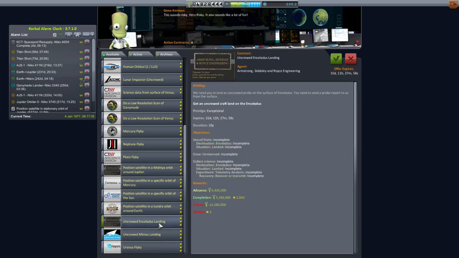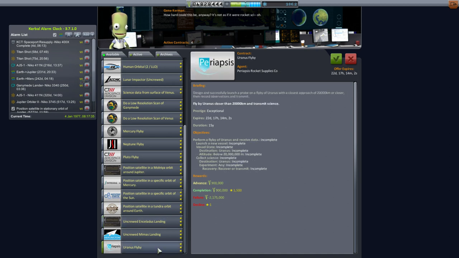Uncrewed Mimas landing, uncrewed Enceladus landing. These are a little bit trickier. Yeah, I don't know. Could we send a Ganymede lander to Enceladus and Mimas? I don't know if it's enough to take care of them. That's a heck of a failure, though. That's risky business. And that's risky business, too.